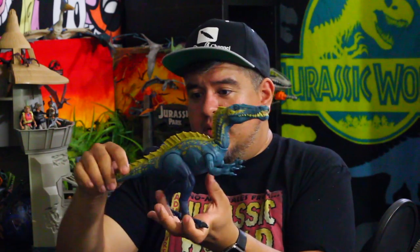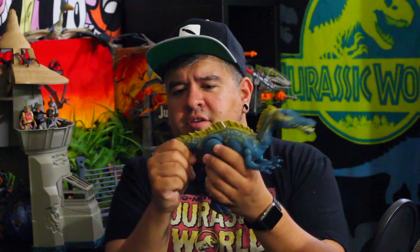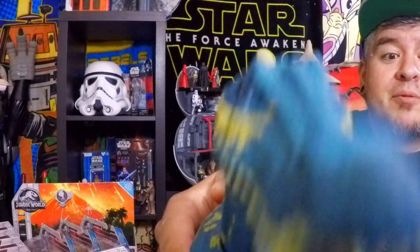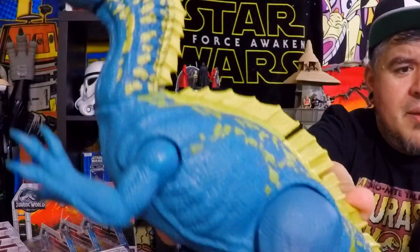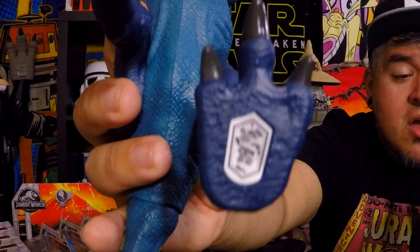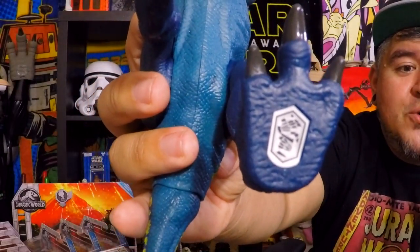He stands up really well. The tail moves a little bit — it rotates almost all the way around and moves left and right just a little bit within that, so you get some posability on the tail. This guy looks like a Spinosaurus almost. They really nailed down this head movement — just that slow creeping head movement is gorgeous. Here's something you guys are going to want to see: that little symbol there — go ahead and pause the video, scan that in your app, and boom.